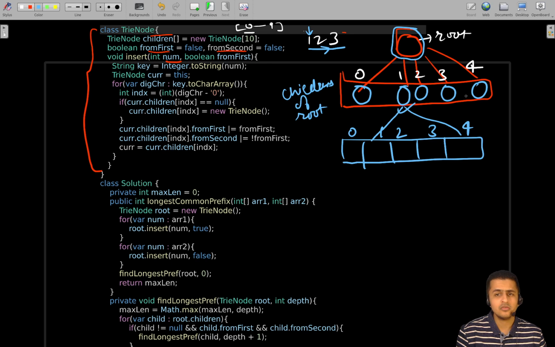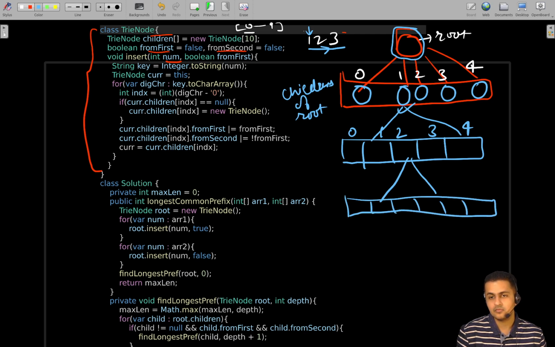Let's say for now the children size is 4, although it will be 10. Then you see 2 can also have its children. So the same thing will be applied to 2, again marking the indexing. This is not there, we can remove this one.